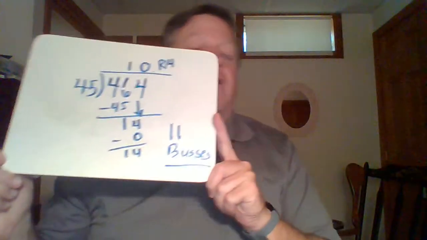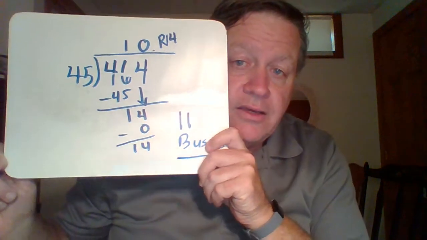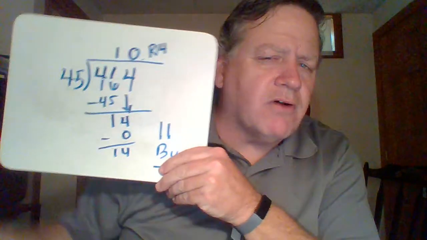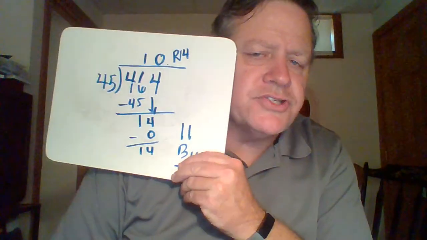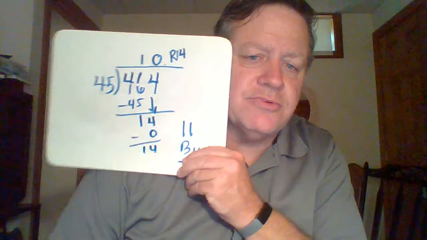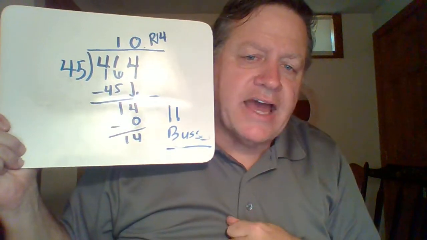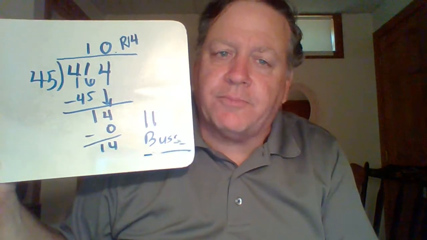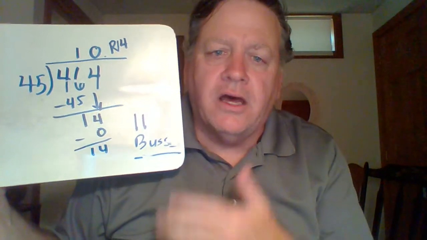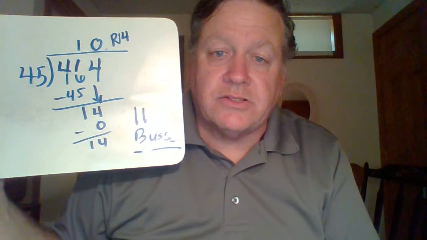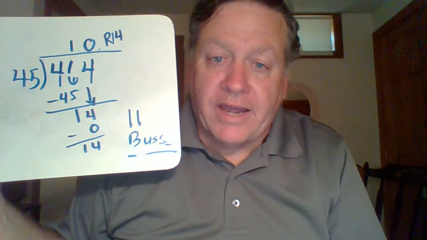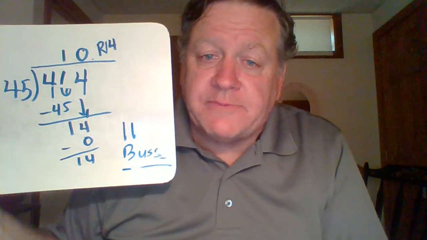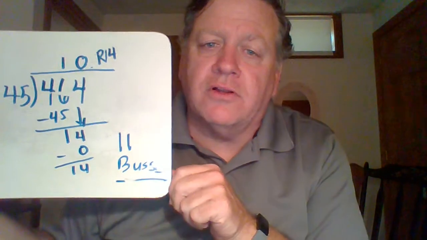Okay, so when you're problem solving, you need to figure out what operation to use for the computation piece, but you also need to make sure you understand what the problem is actually asking and answer that question accordingly. So in this case, even though computationally we would come up with 10 with a remainder of 14, the actual answer would be 11 buses. Okay? So I'm going to put another problem on the next page and then have you solve it, and then we'll talk it through.